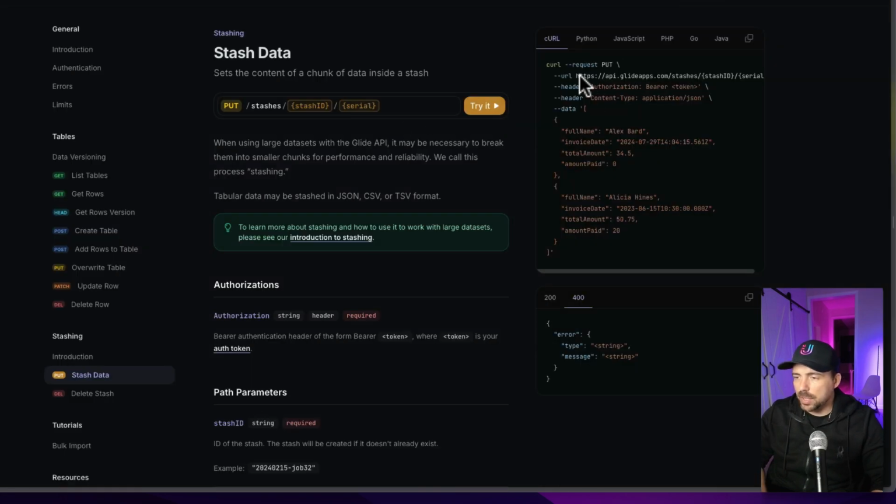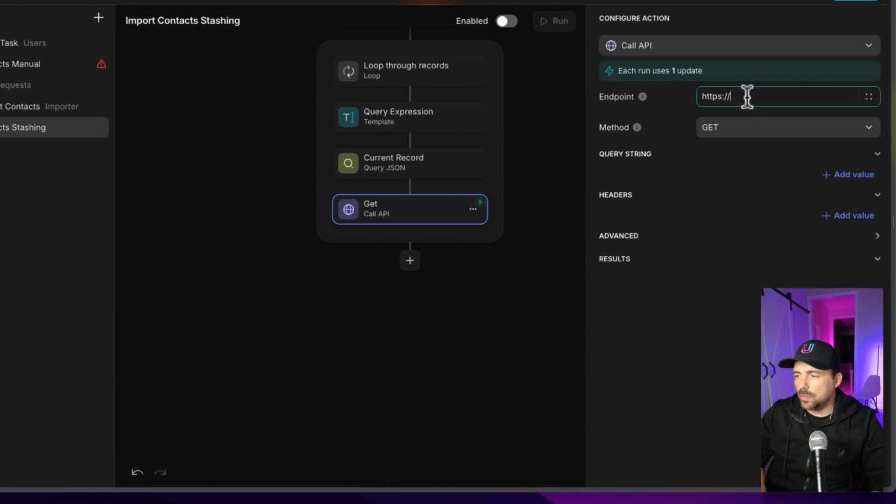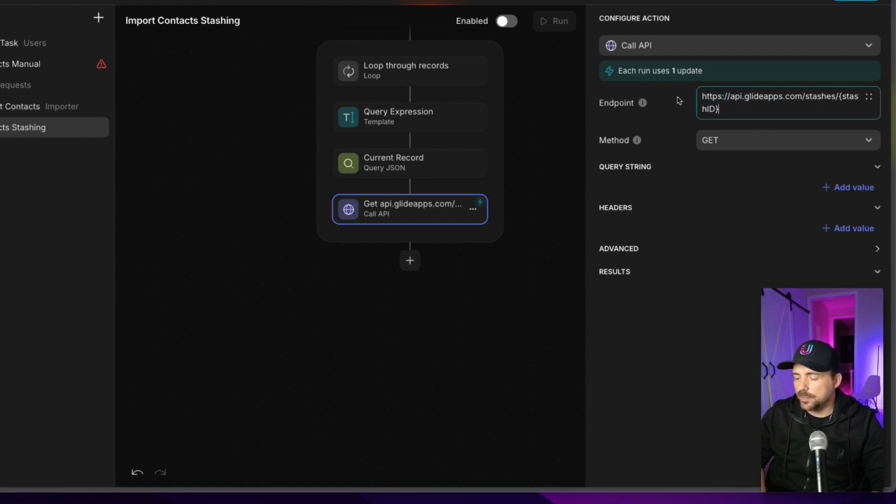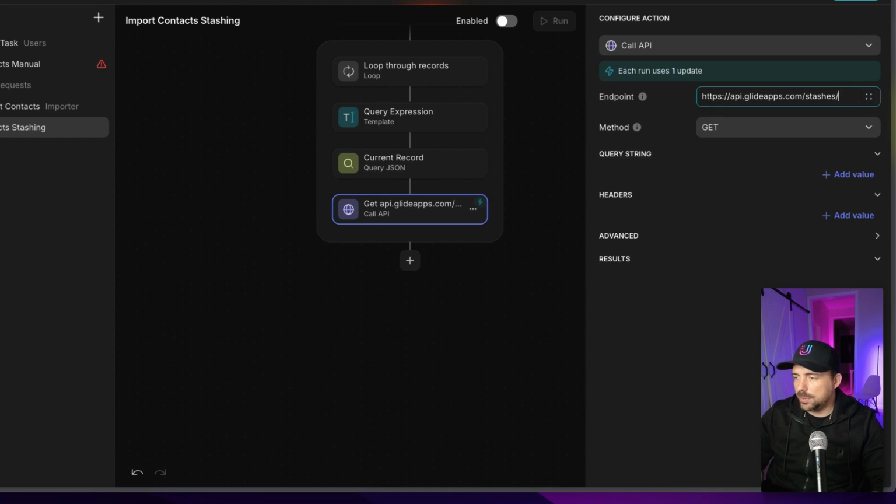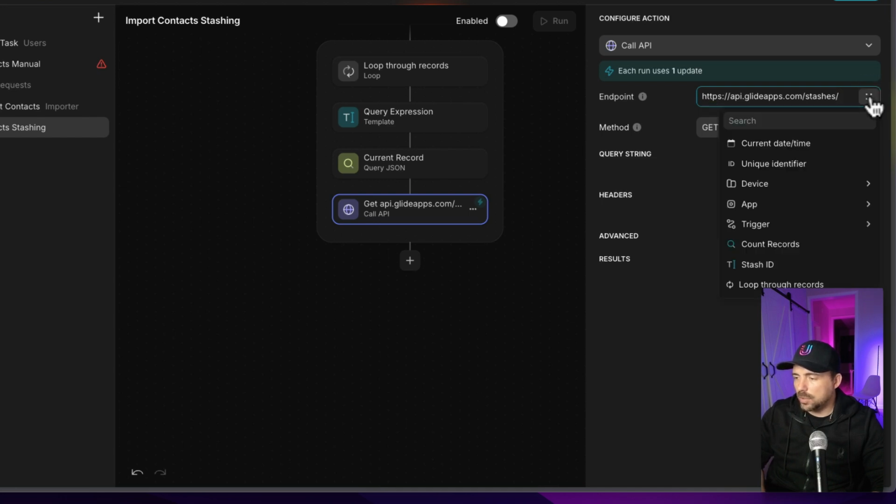It's going to be this bit right here, right? So stashes, and then the stash ID like this. I'm going to copy this, come back over here, and paste that like this. And then for the stash ID, we're going to replace that with the value of our stash ID.